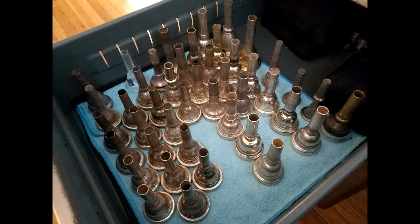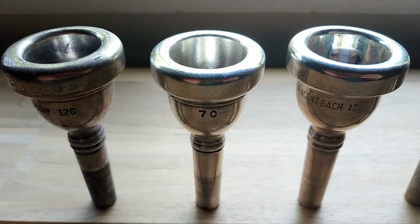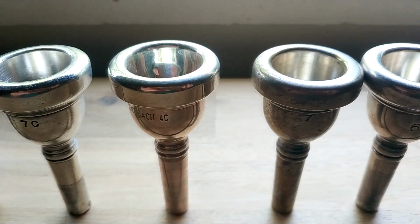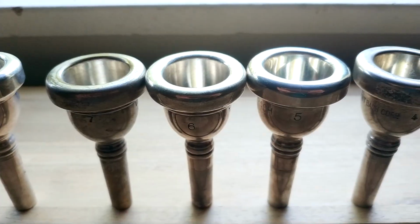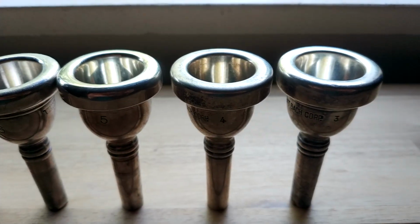So now that we understand that mouthpieces are not consistent across makers, across these size descriptions that we have, let's dive into the nomenclature that these manufacturers give us. The first style of nomenclature that I'll talk about is the Bach style. I'm not sure if Bach was the first to use it, but I'm pretty sure Vincent Bach himself pioneered this style of talking about sizes.